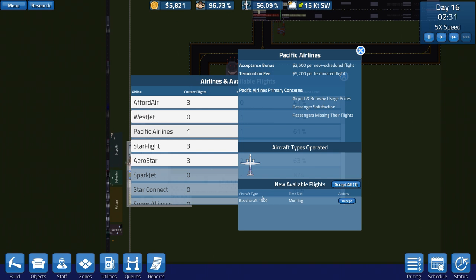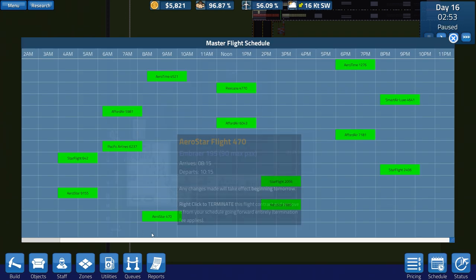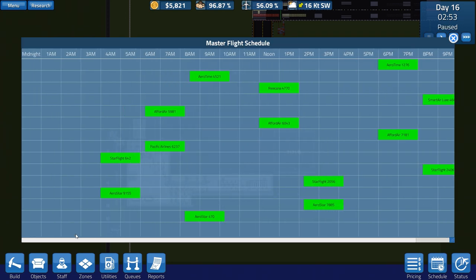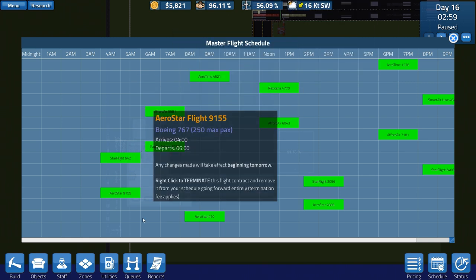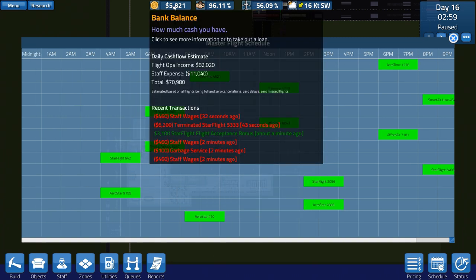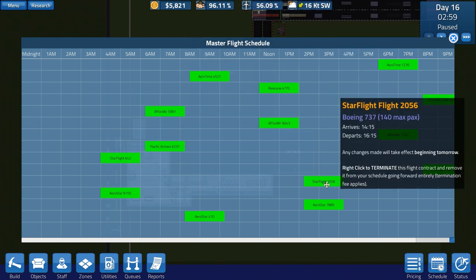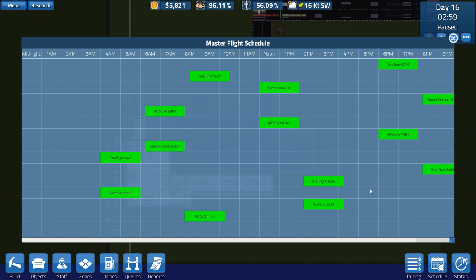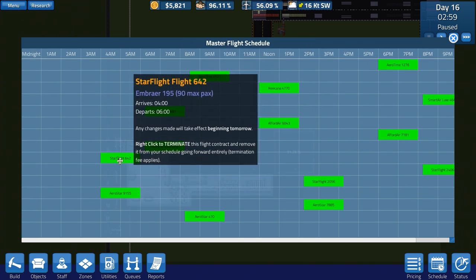Morning. What's the cancellation fee? $5,000. Okay, let's try it. Let's just see what happens. Scheduled. Morning is... Where's it put it? Starflight acceptance bonus. Starflight. What the hell is it? Starflight acceptance bonus about a minute ago, yes. Correct. I don't know. Oh, is it a scroll? No, it's not a scroll issue. I don't know where that went. Because that's the only Starflight we have.